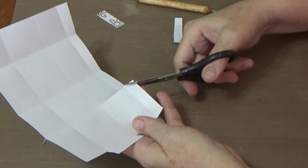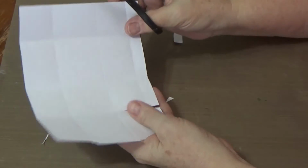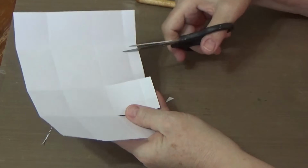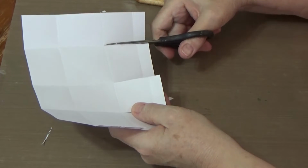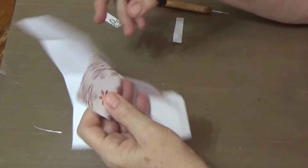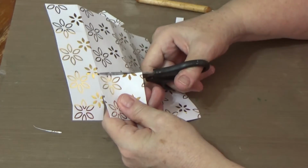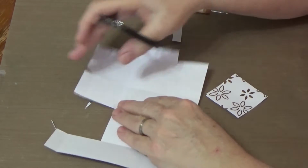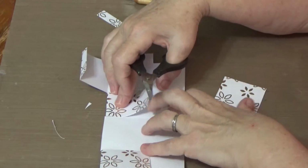And I'm going to diagonally cut this a bit, because like I said, this is going to become the lid, the front lid part. And you're going to cut up these two sections. So I'll finish this one side, and up here too. Now, we don't need this one, so we're going to cut off this section. This is the front. So I'm going to come across and cut this one off neat, because it'll be in the front of the box. These two here, so we have it like this so far. This is the front lid. These two are going to come over and close.